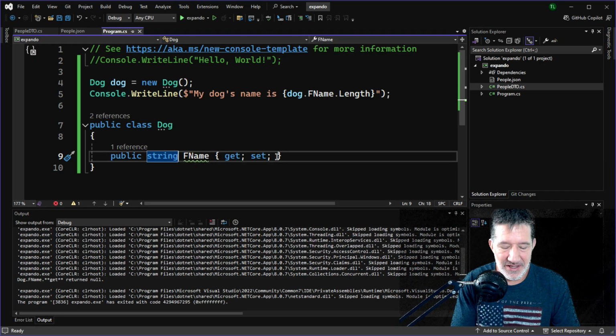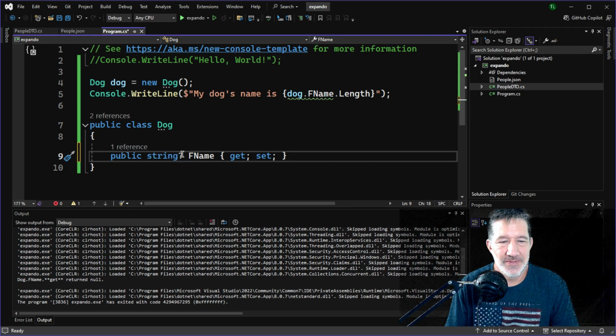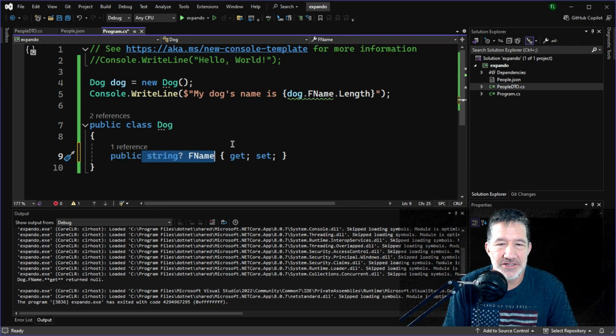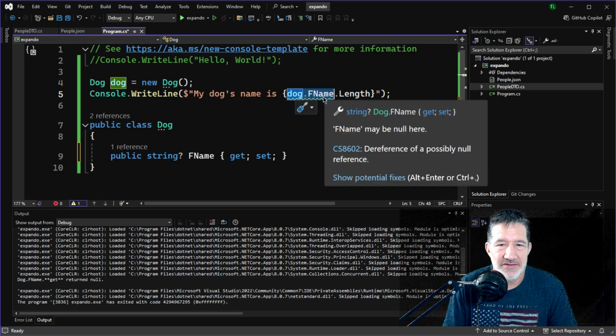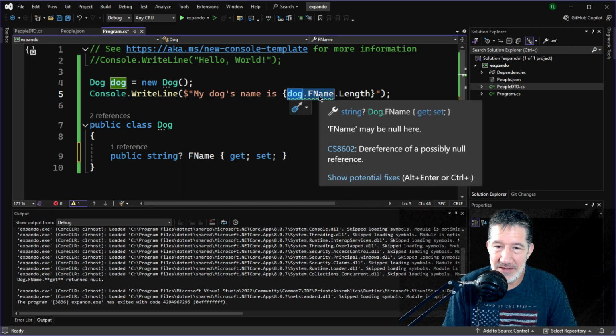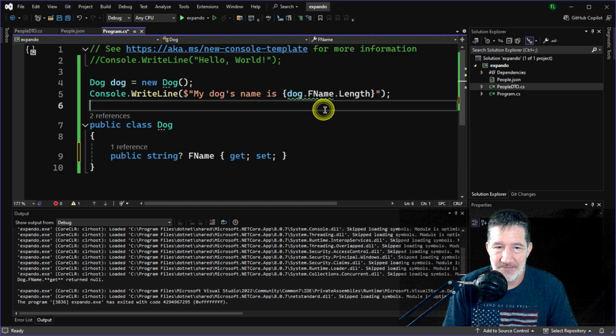When you say it is nullable, it says, okay, I understand that it could have a value or it won't have a value. And when the compiler understands that, look what happened. It moves the warning up here. It says, hey, you said this could be nullable, maybe. And maybe that's going to give you a problem.